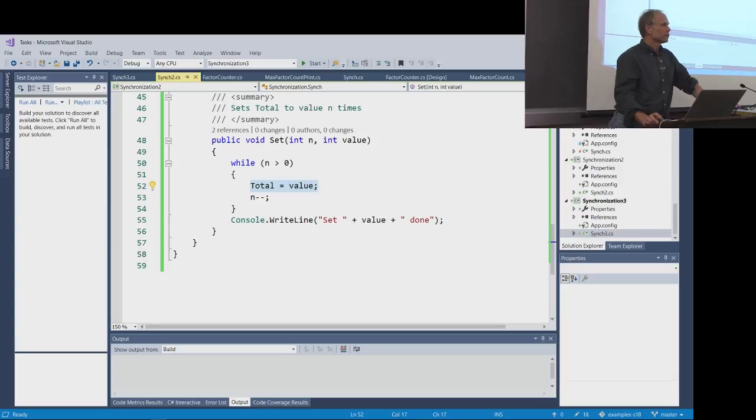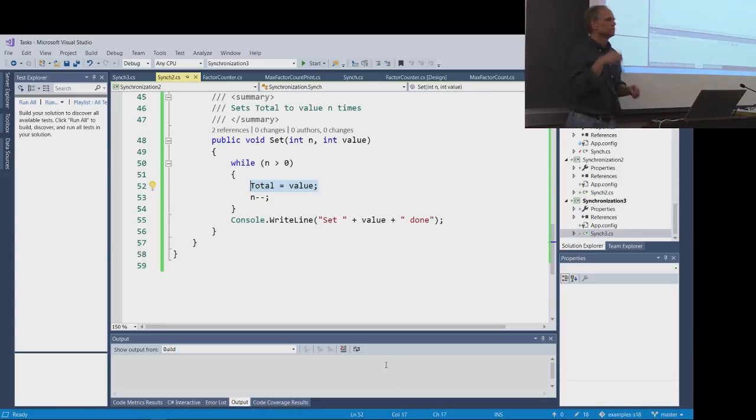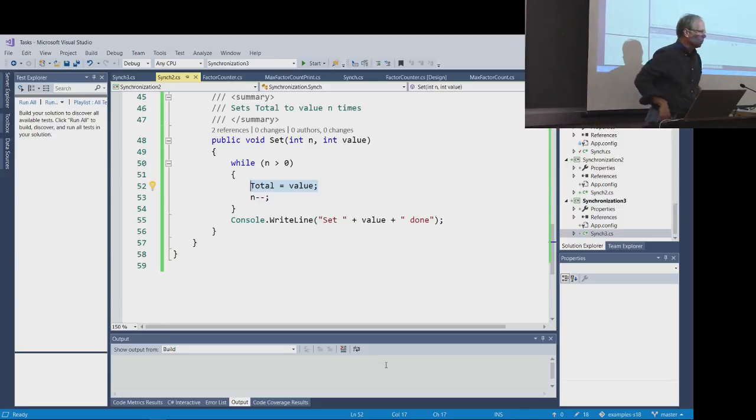Yes? When you're designing code using threading, should you start out considering using threading, or is it something that you should incorporate when you're optimizing? Okay, that's a good question. Do you start out thinking about threading, or do you add it later and think about optimizing? Well, the case where you might add it later is if you're not getting sufficient performance and you want to harness multiple cores.